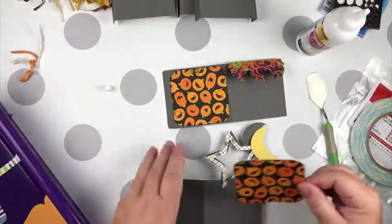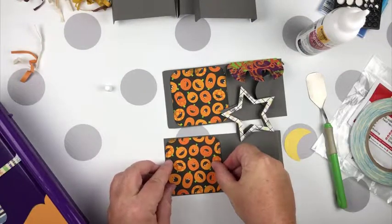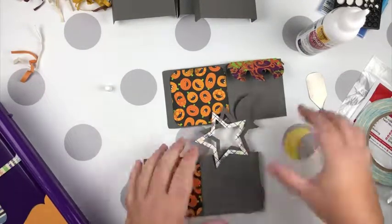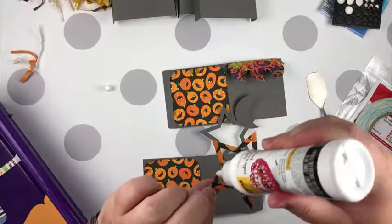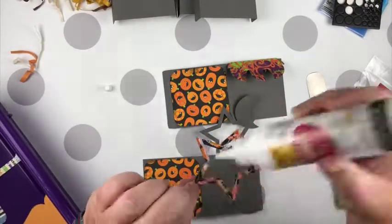And I wanted to incorporate pumpkins into it somehow, and I couldn't fit them in element wise, so I figured I'd fit them in design wise. Okay, but I do like this plaid, so that's how I'm going to do the star.